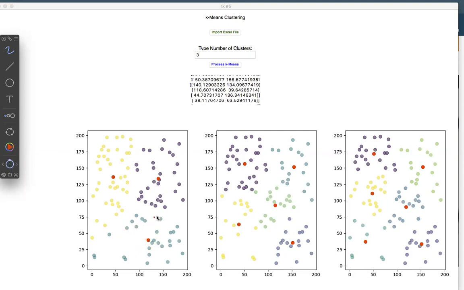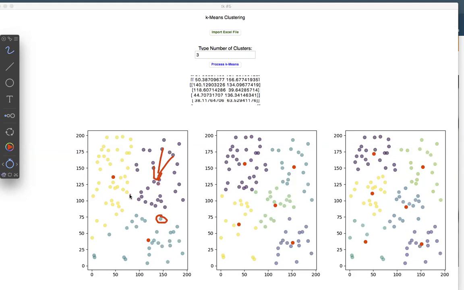So if you see this one, all the points that are closer to this centroid have been associated with it. And you can actually see that some of the points, if you take this point for instance, maybe it should have been associated with this one. If you run it iteratively, it can go that way.